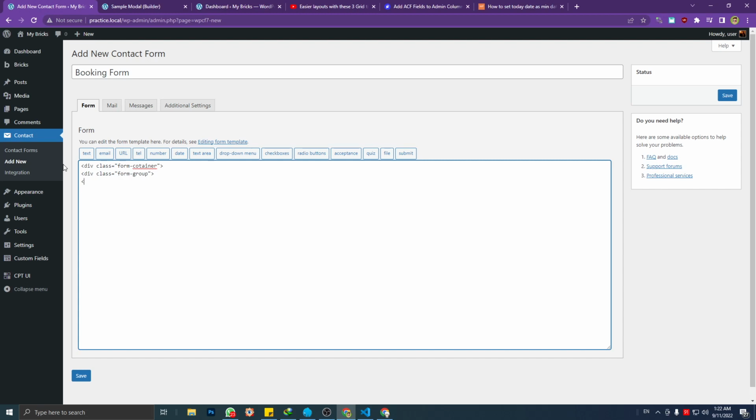And for each field I'm gonna wrap it using a div with class name of form-field. Now add field. Okay, div, and then div.